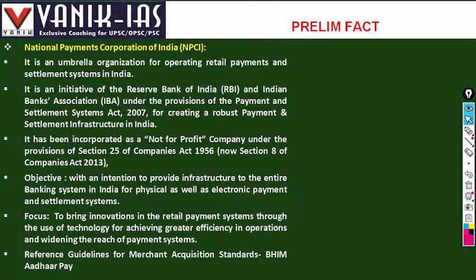It has been incorporated as a not-for-profit company under the provisions of Section 25 of the Companies Act 1956, now Section 8 of the Companies Act 2013. Objective: with an intention to provide infrastructure to the entire banking system in India for physical as well as electronic payment and settlement systems. Focus: to bring innovation in the retail payment system, the use of technology for achieving greater efficiency in operation and widening the reach of the payment system. Reference: guidelines for merchant acquisition standards, BHIM Aadhaar Pay.